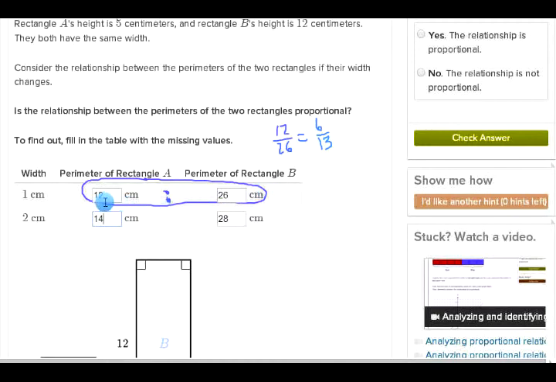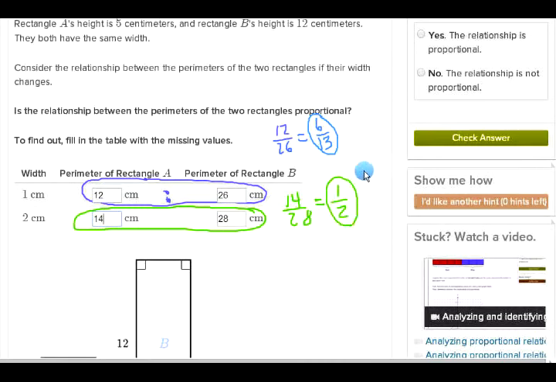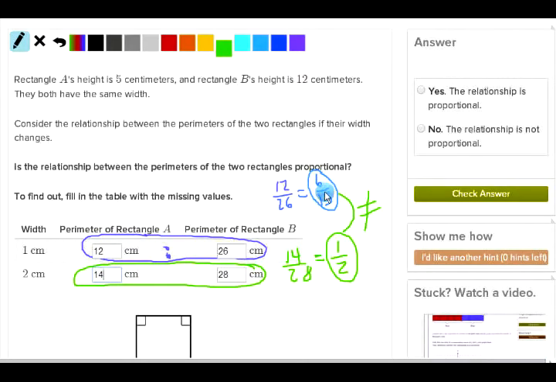So the other part of this is I can always make a ratio out of these things at really any point. Here's 12/26. So that means my constant of proportionality is 6/13. If these are going to be proportional, that means this has to have the same constant of proportionality as well. So I can take 14/28. I can divide both by 14 and I get 1/2. Now when I look at these, are they equal? The answer is they're not equal. So that means they are not proportional. I did not end up with the same constant of proportionality, the same rate of change, so to speak. So I can click no, and that one's correct.